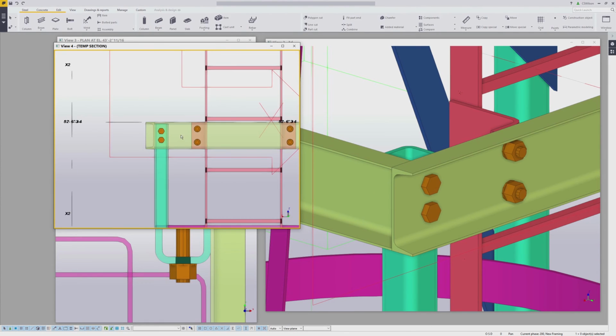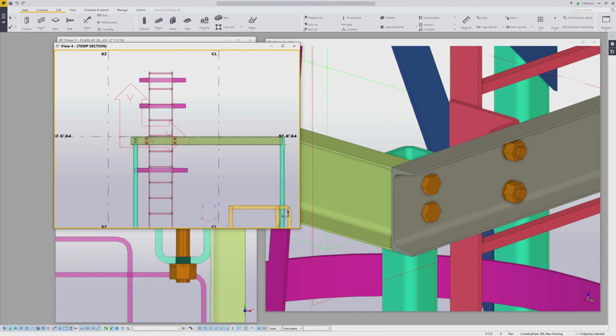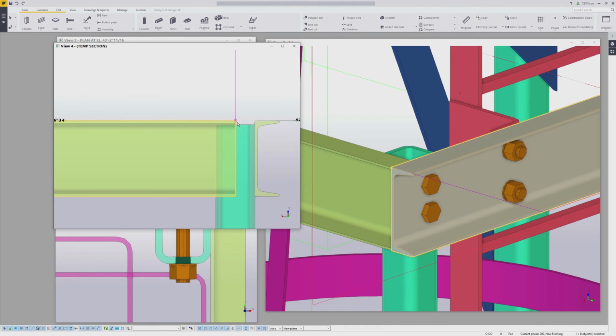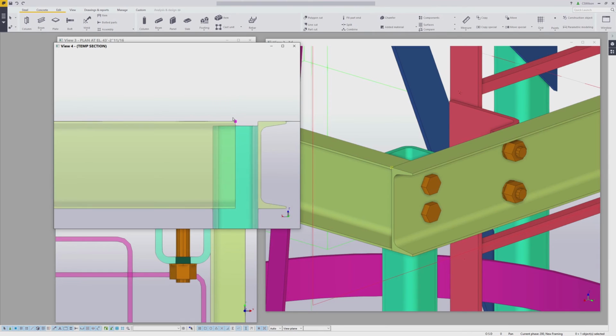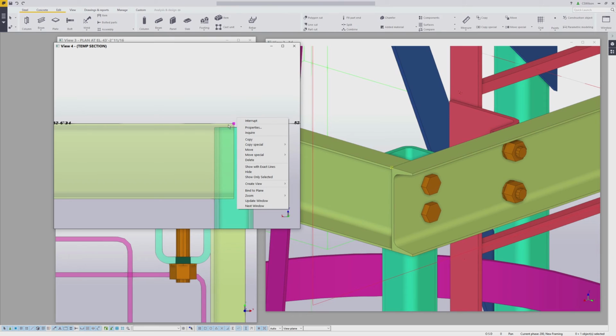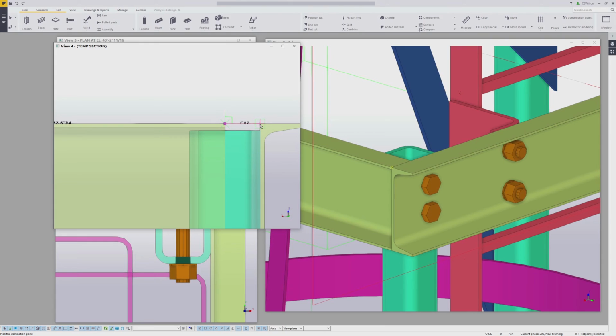Now while we're on this view here, I want to go to the other end, and I want to connect this channel to this column in the same fashion. But what I want to do first is move the end of my beam. So I select the point, click on Move, and then select a point here, then give a control point at the back of this channel, and then come out perpendicular 1/2 inch.